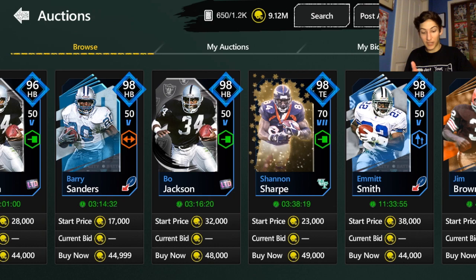So Shannon Sharpe right here, 49,000 coins. I said that I could make like 55,000 coins. So my possible reward is 6,000 coins of profit. The risk, however, is that the 73,000 that he's up for isn't his true price, and his true price is lower. So maybe his true price is 65,000 coins. So I've got 6,000 coins to work with there, but there is still some significant risk.